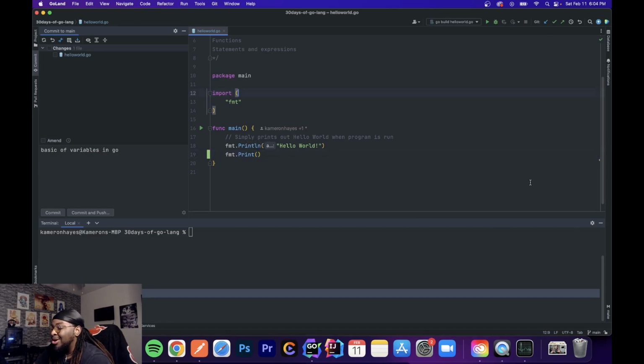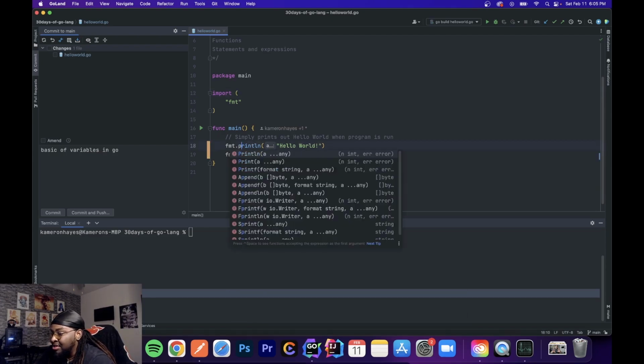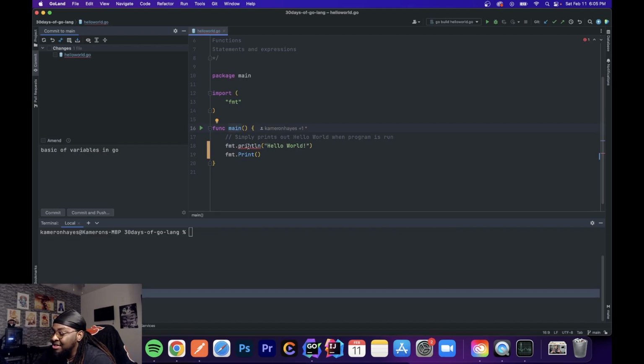The last thing I want to go over about the code editor in the IDE is bug catching. As you're typing, let's say you make a typo, the IDE will automatically pick it up as you're typing and say, hey, is this what you meant? You sure? Because this is not ideal for the language or the syntax that you're using. So for example, let's say I make this print line lowercase. You can see it highlights it red saying, hey, this is not a function, it's incorrect. That's something else that's super helpful as you're coding. It helps reduce human error and it helps keep your code pretty clean for the most part.